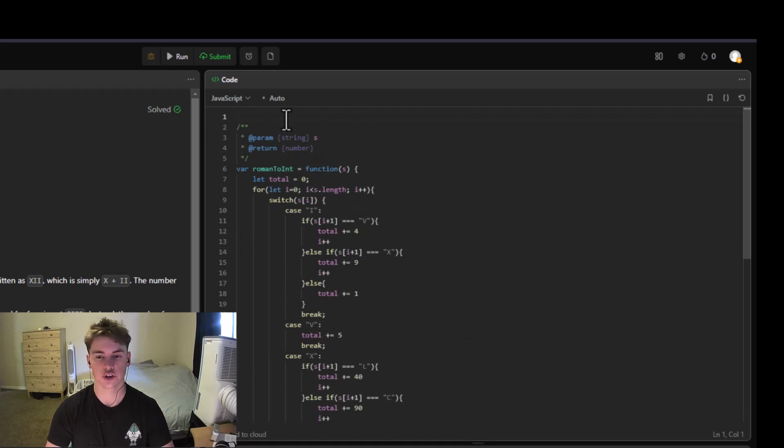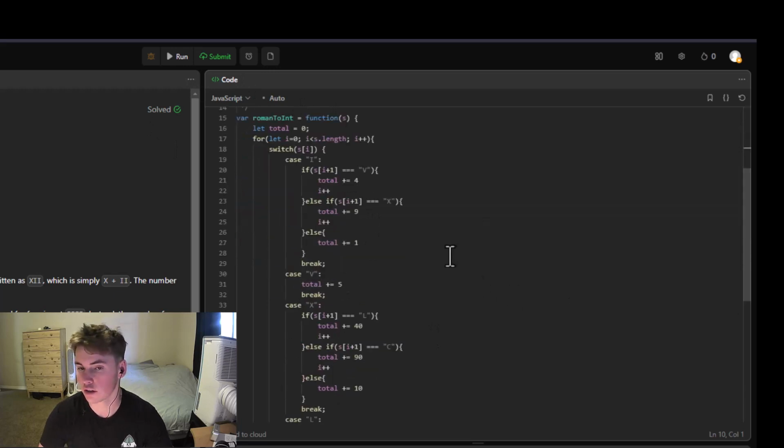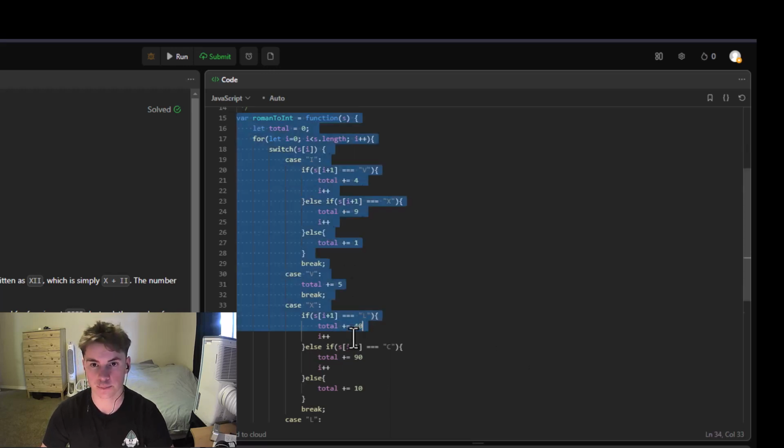Alright, so the first interesting thing about this new solution is this map. It is just an object with key value pairs that we will compare all the values in the string of Roman numerals against. So I will copy and paste the rest of the solution, and then I will get to explaining it.